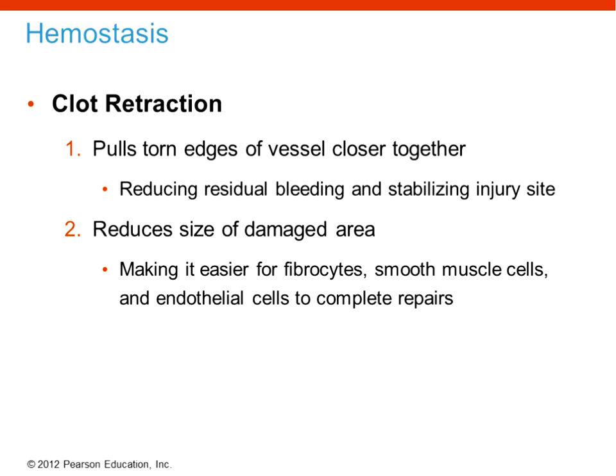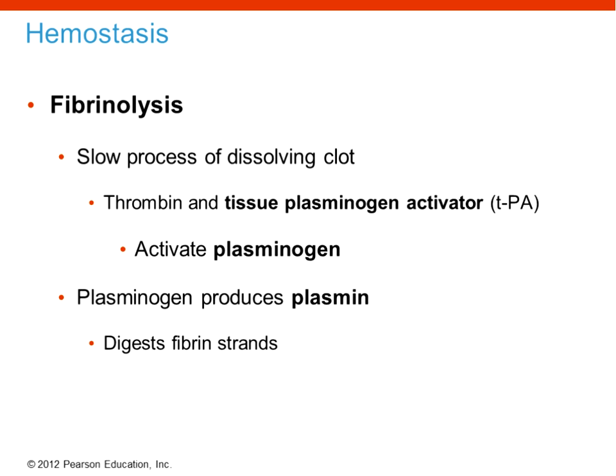Now the clot can be removed from the blood vessel wall where the injury took place, because we're now repairing that more permanently. So with the development or the division of endothelial cells and smooth muscle cells, we're completing those repairs, and fibrocytes will give rise to a host of different things in the connective tissue that's behind the endothelial cells. We're trying to just make sure that this area is completely healed.